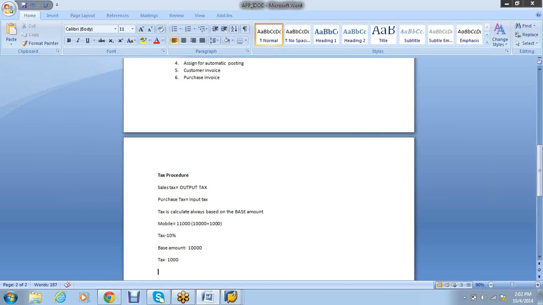So how does the system calculate the tax? Always it takes 11,000 and divides it by 110%, divided by 100, so that it calculates the tax. How does it calculate the base amount?